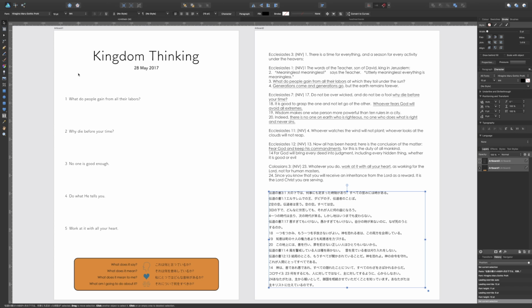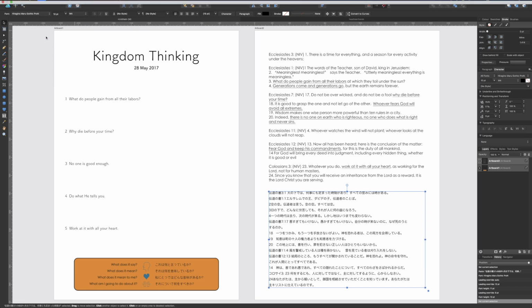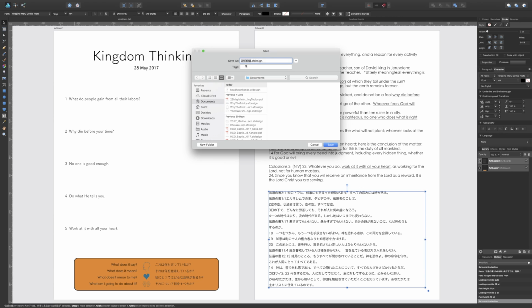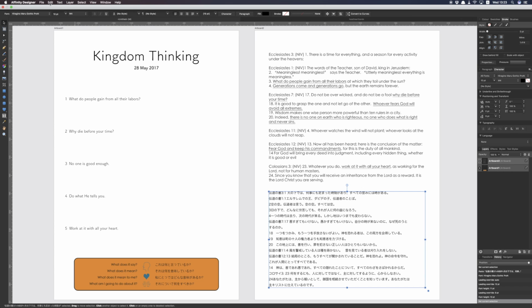So there you go. You would just save it. So File, Save. If you save it like this, it's going to save it in AF Design, obviously. So it's this designer's proprietary format. All right, so I'm not going to bother saving it. Don't need it. But the other thing I want to say is when you get something done, and this is kind of what I suggest, is to come up here and hit File, Export.